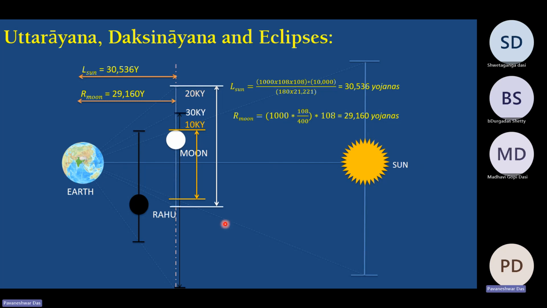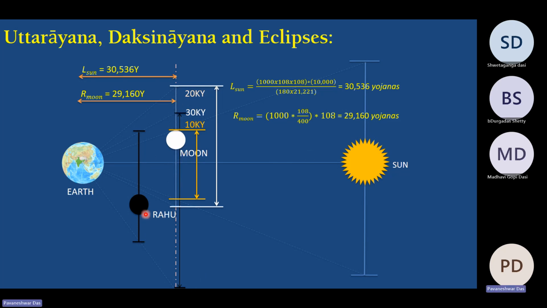This is some basic triangular mathematics only. If you have understood, okay, and otherwise also don't worry so much. Basically, the details mentioned in the Bhagavatam should be seen at a particular location, which we call the window. In this window, we see that the sun is going up and down by 10,000 yojanas. In this window, we see moon going up and down by 20,000 yojanas. In the same window, Rahu and Ketu are going up and down by 30,000 yojanas. In their respective locations, they may be going less only. But because this window is farther than the actual location, we see it like this.